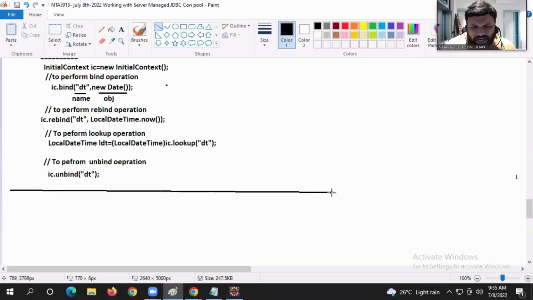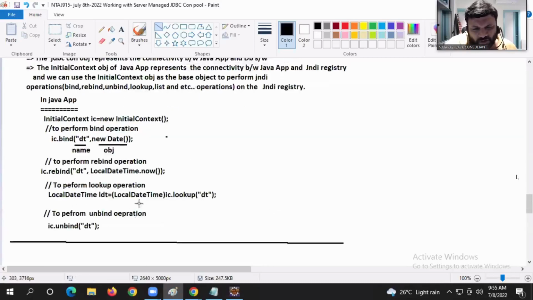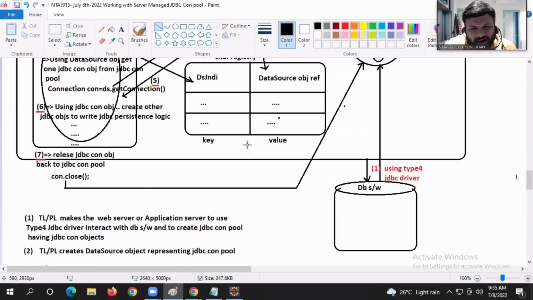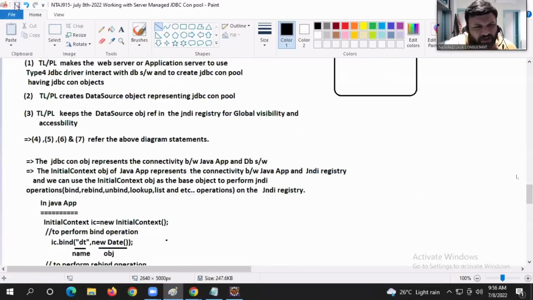Why typecasting? In an array, we keep different objects. The lookup method return type is what? Object. When it is giving the class Object, if you want to refer with a local date time, typecasting is required or not required? Why is the return type Object? How does it know you are going to keep a data source of Paytm or Google Pay? How does it know which object you are going to keep?